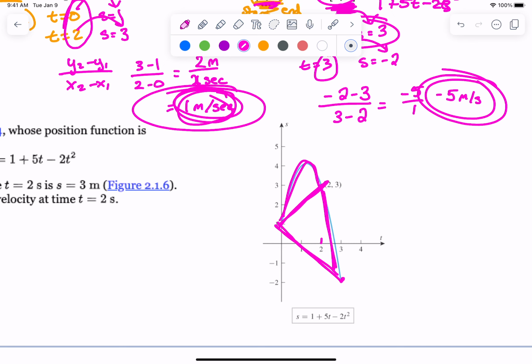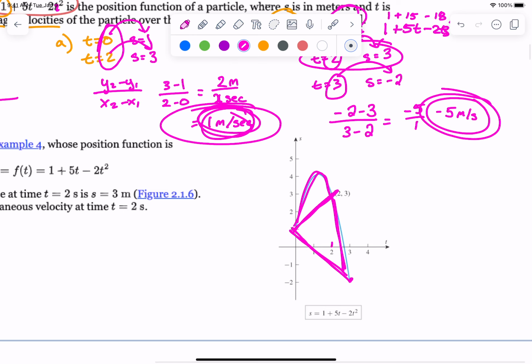So it's all looking at slopes, right? That one's sloping upward because the rock or whatever, we're launching it upward before it's coming back down. That's why one's positive, one's negative. Do you see how that works?